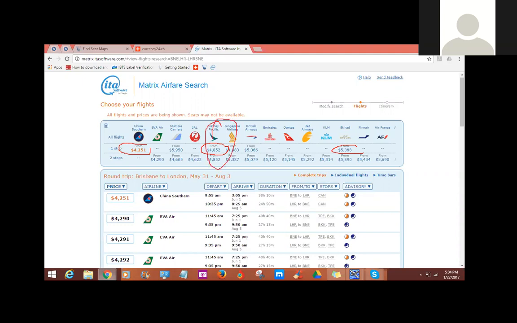So this $4,852 is the price that we're trying to beat. We may or may not be able to beat it, but we're going to try. And if we can beat it, then we can send them a quote. Okay. So that told us, first of all, Cathay does fly there, and it tells us the kind of price range. If this said $1,500 or something, we'd say, oh, forget it, and we'd stop working on it. We just move on to the next one.